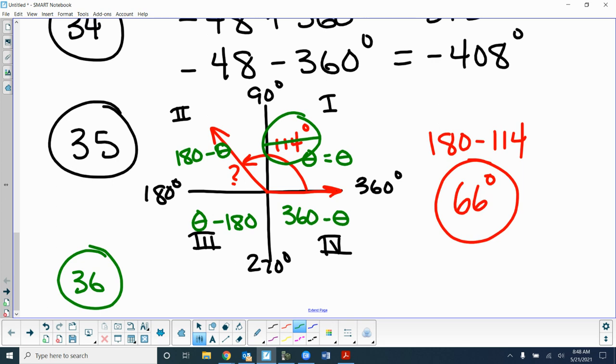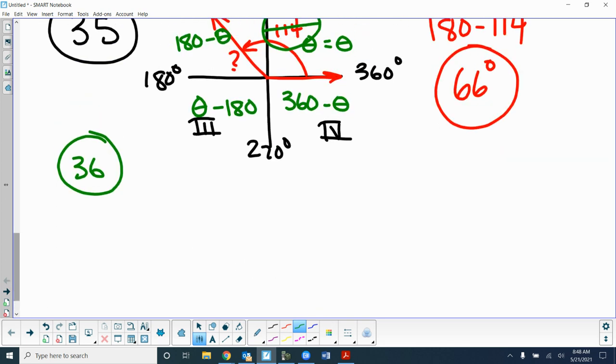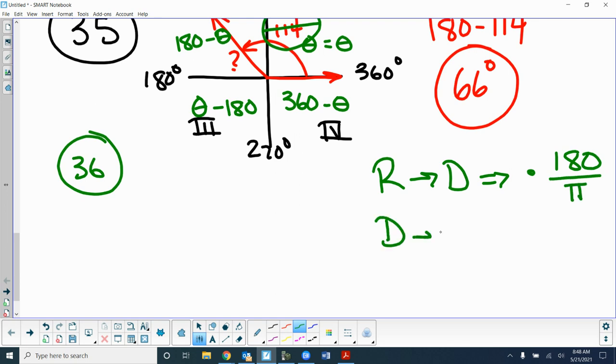Converting from radians to degrees: multiply by 180 over pi, so you get rid of the pi. Degrees to radians, if you want to put this on your note card: we put pi in the top, next to that number, so whatever the angle is times pi divided by 180. Remember, we don't actually put the pi symbol in, we just do the number divided by 180, if we have one of those.